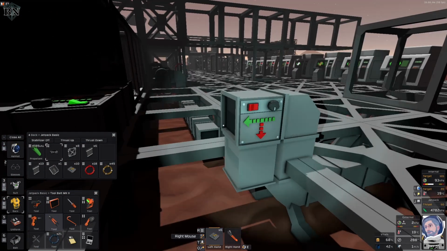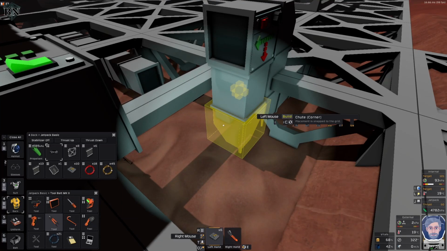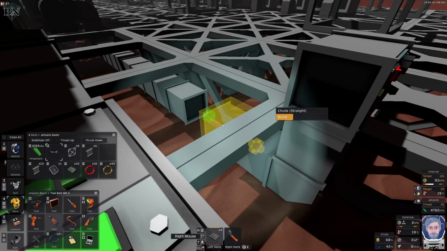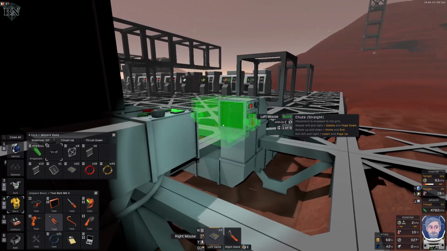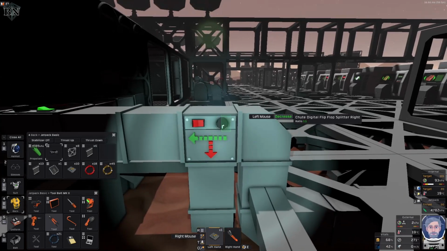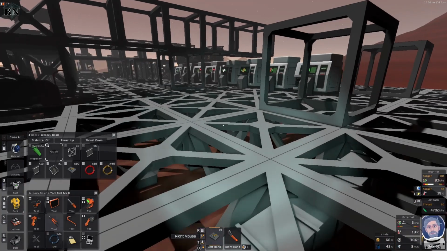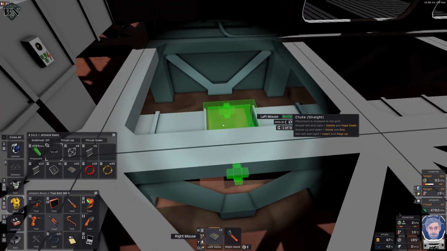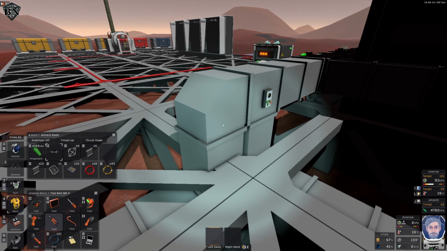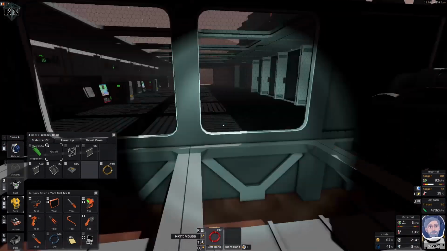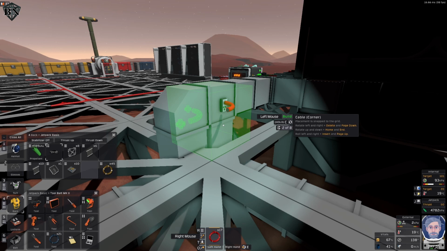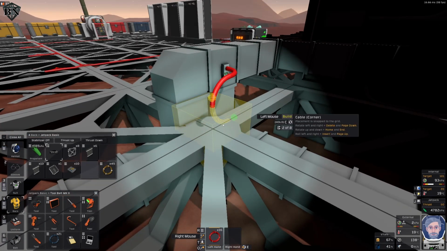I just like these. I could do it in the floor beneath, but I like them having up so I know where everything is. And I can control them if needed. Like this. The only thing is we need that cable again, but we can now do something like this.